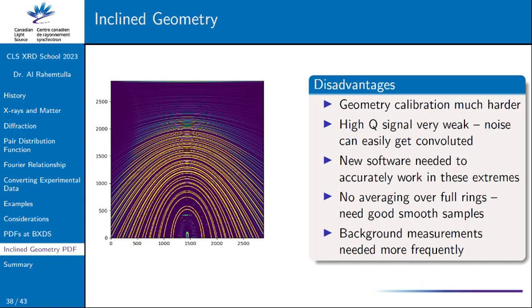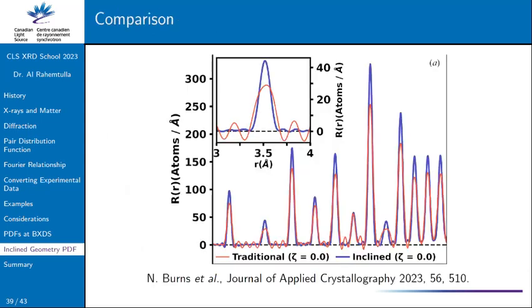Unfortunately, as you go into these extreme detector conditions, alignment becomes very tricky, and it's very easy to be slightly off without realizing, which can have detrimental effects. You don't get full ring averaging, which means your statistics can drop a little bit. And also, as you go much higher out into Q, the detector corrections you need to do become a lot more complicated, so it takes a lot more elbow grease in programming to work around it. But the good news is that a lot of this has been starting to be figured out, and hopefully it will be a method available soon next year, if everything goes well.